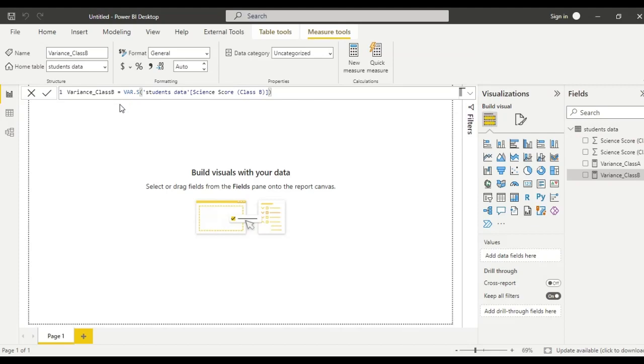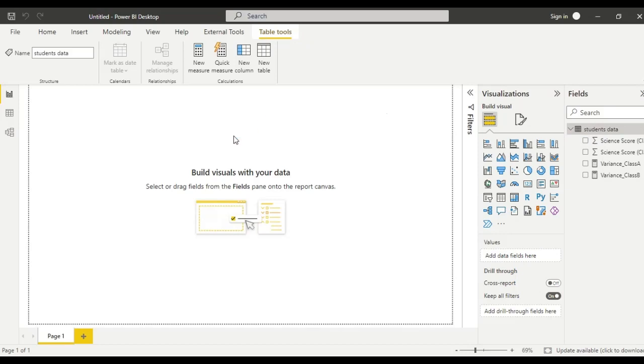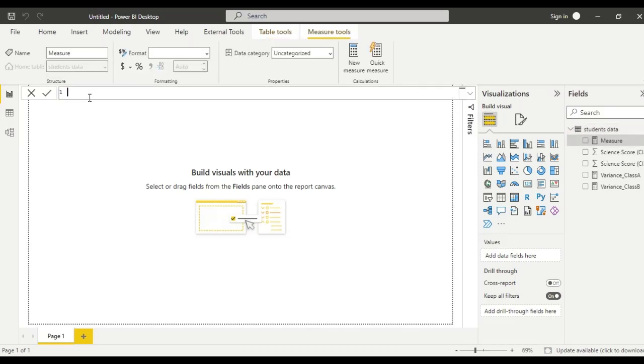Now let us calculate the standard deviation for class A and class B. Create new measure. Standard deviation for class A. Let me copy.